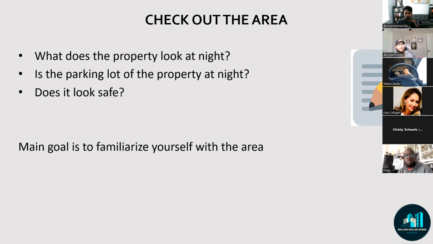Let's see what else. Is there security? Is there a courtesy officer on the property, or do you have hired security? Are there cameras? All of that you can typically see on the walkthrough. Oscar touched on a great point about what the property looks like at night. You can ask that too. Hey, what happens at night around here? Is it like a club disco, or should I stay indoors? What goes down on the property at night? And you can joke. I like to have fun, I joke around with everybody, that's just my nature, but you can definitely do that.